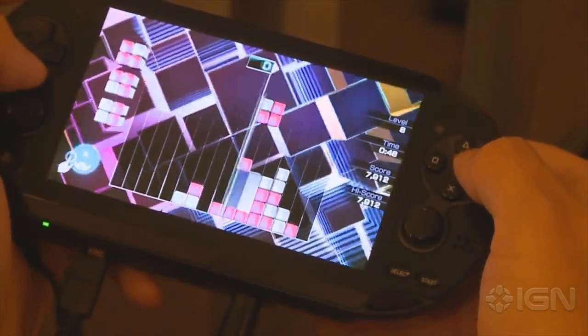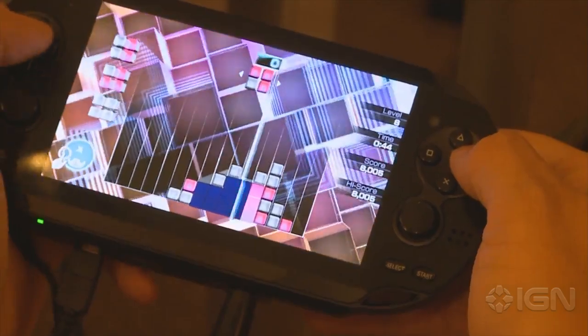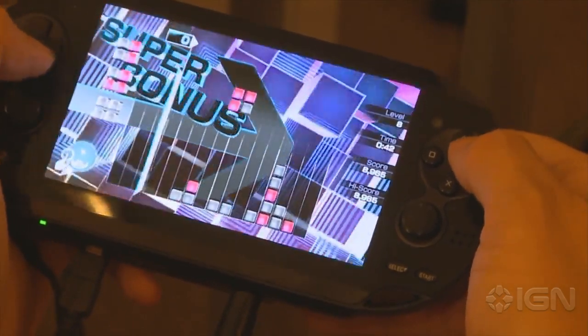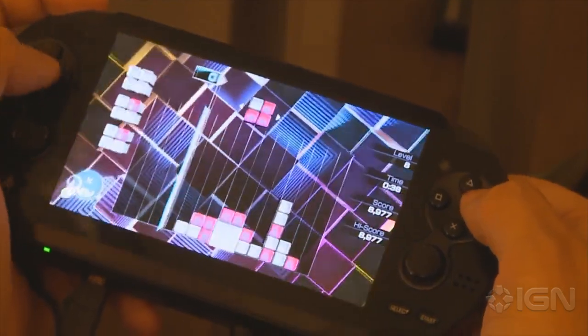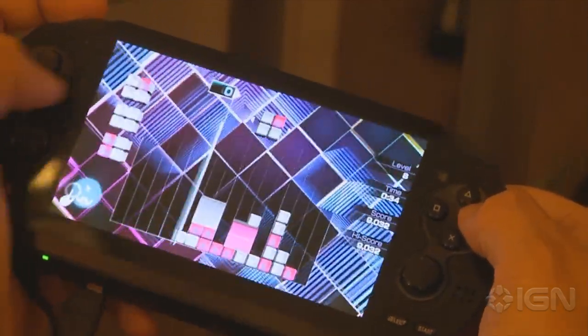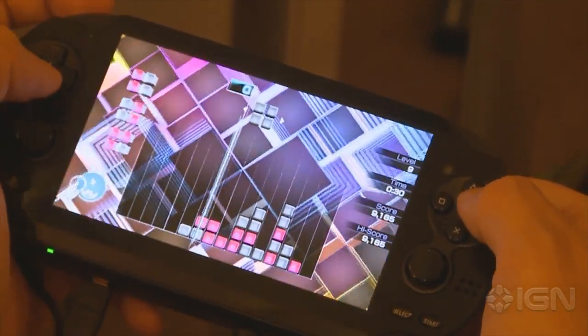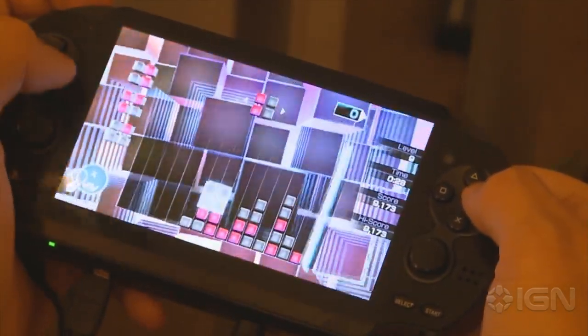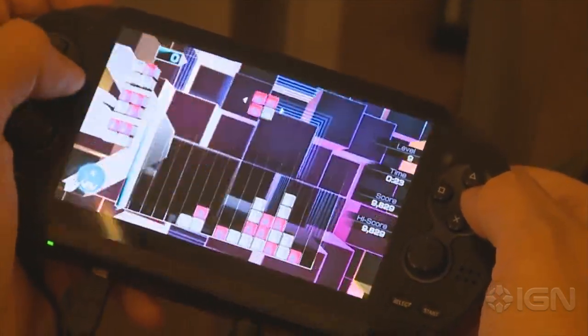So as you can hear in this track, the song is the Chemical Brothers' Hey Boy, Hey Girl, and that's a track that will definitely be in the final game. We can confirm that now. And once we get to the end of this stage, you'll see that the skin transitions into another skin, and that skin features the song 4 AM by Cascade.